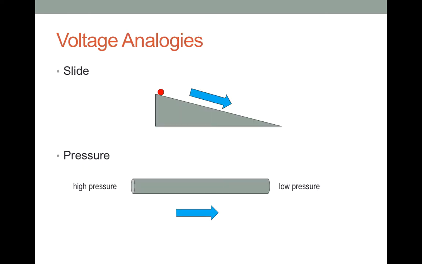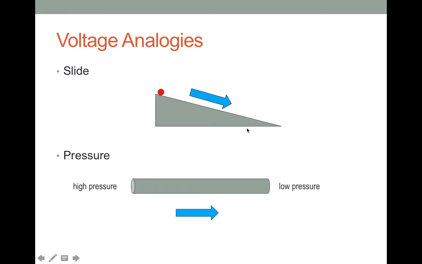Voltage, because it's an abstract concept, we often describe it in terms of analogies, and here I have two of them. One is a slide where electric potential energy is essentially replaced by gravitational potential energy. So at one end of the slide, we have high gravitational potential energy. The other end of the slide, we have low potential energy. What matters in a circuit is not the voltage that we have, but rather the differences in voltage from one end of a wire to the other end of a wire. Those changes are what produce an electric field or a force that pushes charges through a circuit.